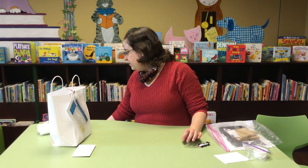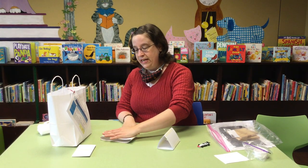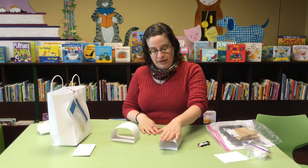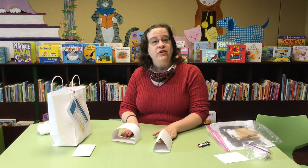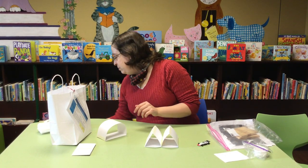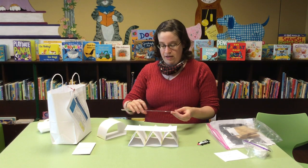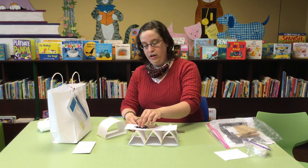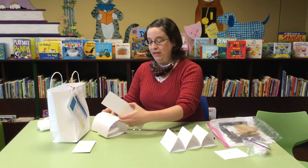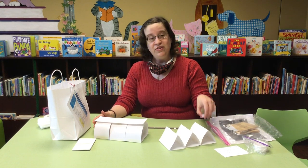What it recommends to make the first bridge is that you start by making different kinds of shapes out of your index cards and masking tape, and then see how well they handle being squished or moved around — how sturdy they are basically. Then go ahead and use those shapes to make the strongest bridge you can that's at least eight inches long. The idea then is that you test it with the little car. I made a couple of different bridges because I had a theory, but to test the theory I had to do more than one to see whether or not my theory was right.